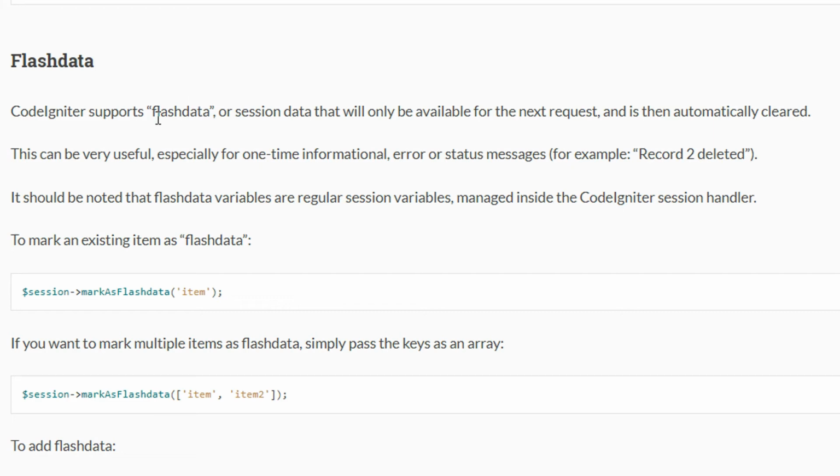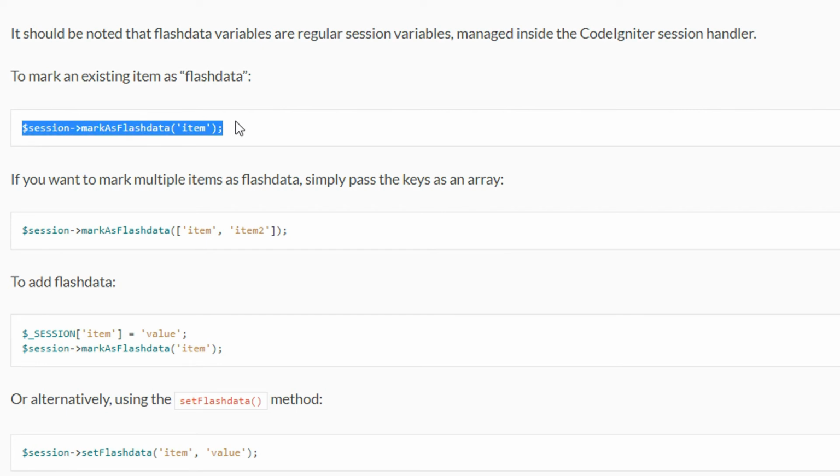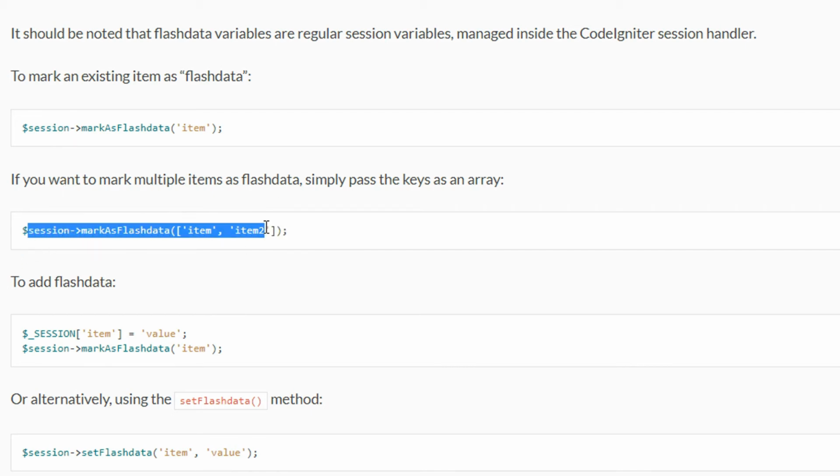So the data in the session is available only for the one URL. So you can create a session like this, make flash data, but before doing that, you have to load the session as we have discussed in the previous lectures. In this way you can create the flash data.